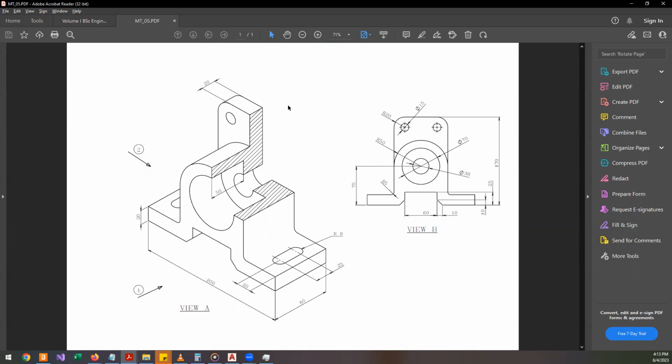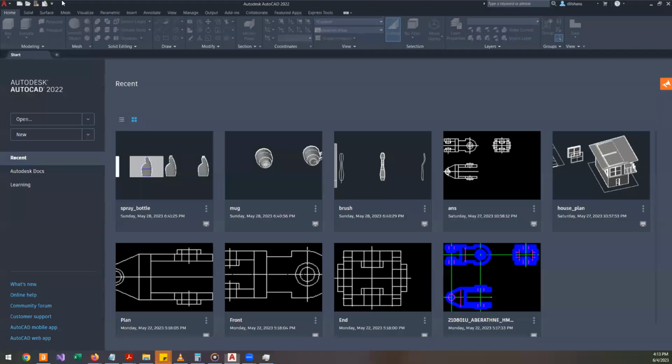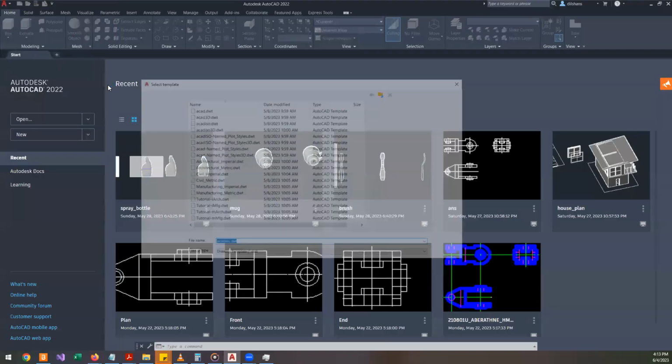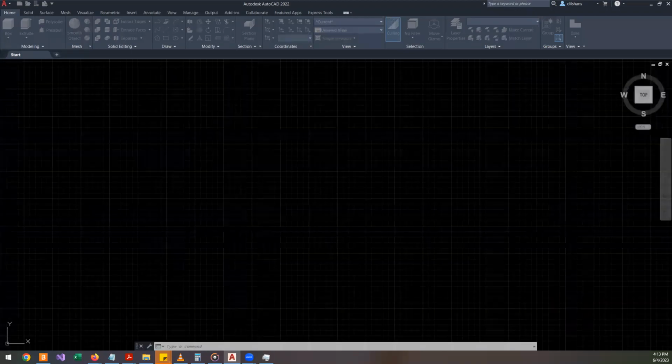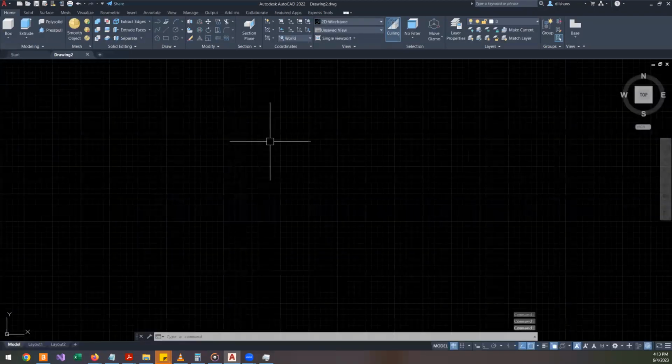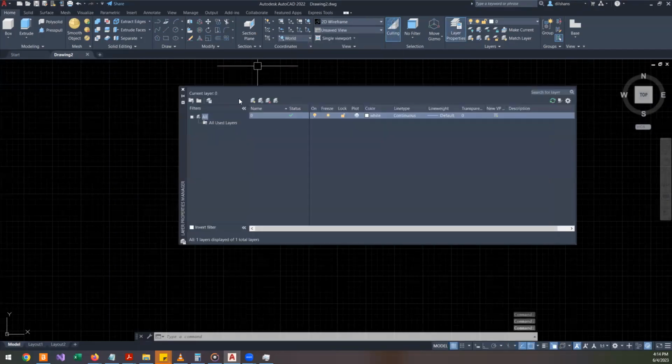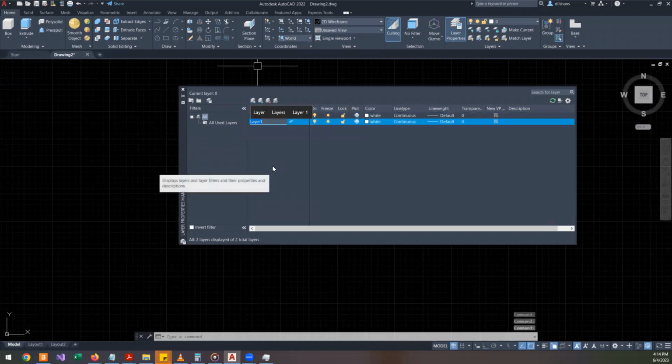Yeah, let me make a new file. I will use the standard ISO file, or you can use the 3D template. But I'm just going to start with the 2D one. Okay. Sorry, let me make a couple of layers.